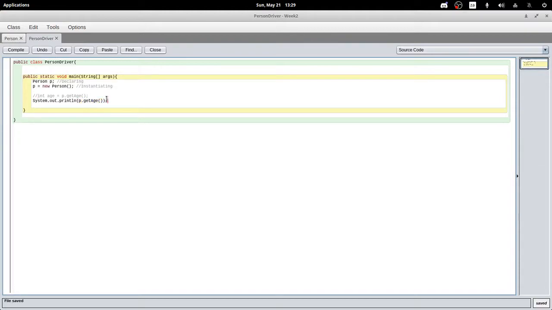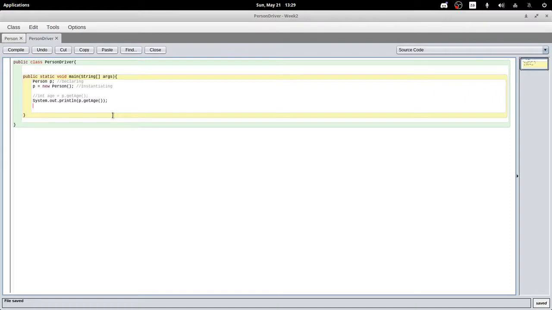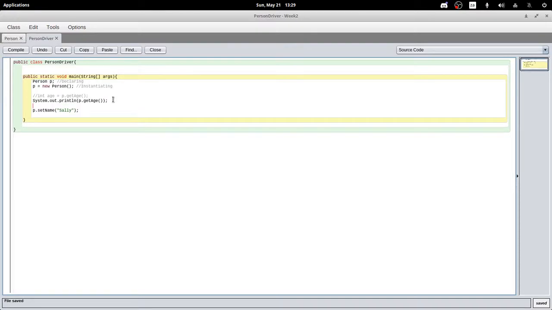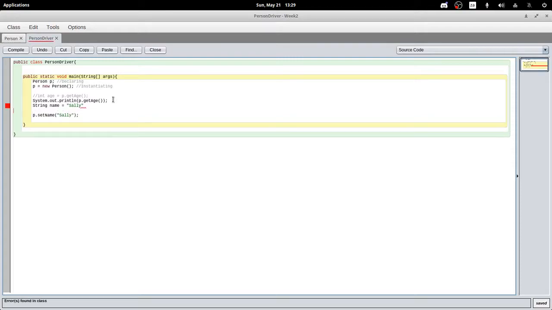So yeah, and then let's say we want to mutate the person's name. setName. We can either set it by using our string, our inverted commas, to indicate that it's a string value, and we can say the person is called Sally, or we can just say String name equals Sally, and then just enter our variable name here, like that.